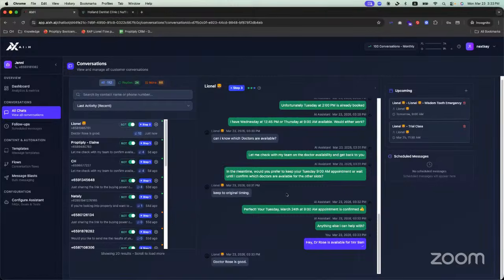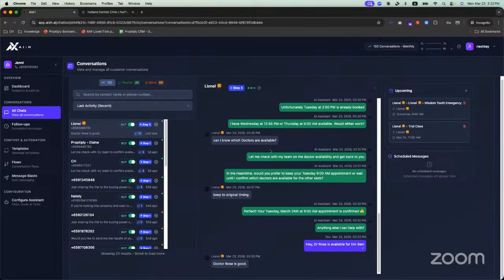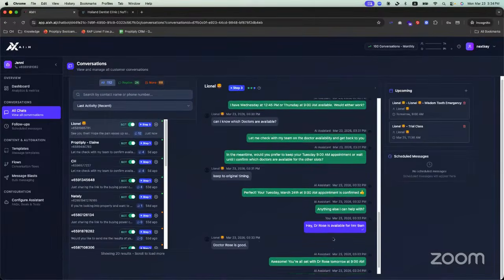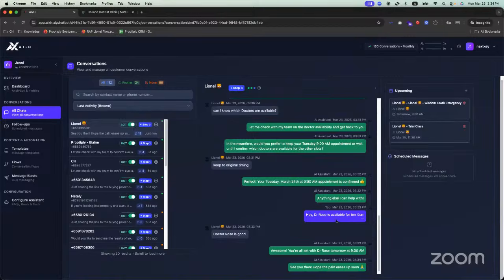Okay. So I think this is a good demonstration to show that if the AI agent has no information about this, for example the doctor's availability, because number one, we didn't train it, or number two, sometimes we don't really want the AI agent to know, then you can always set it up so the team comes and manages this kind of conversation. The team will receive an email. They just have to follow the email, come to the phone, and reply manually, like this.